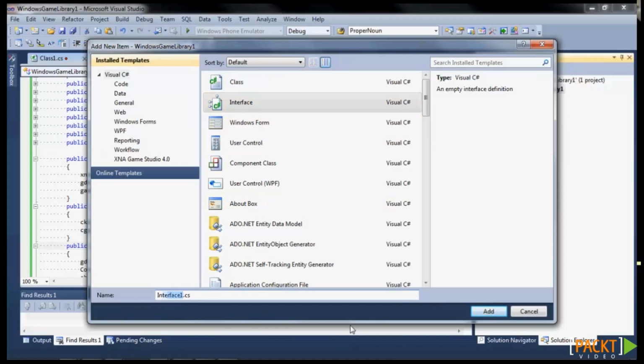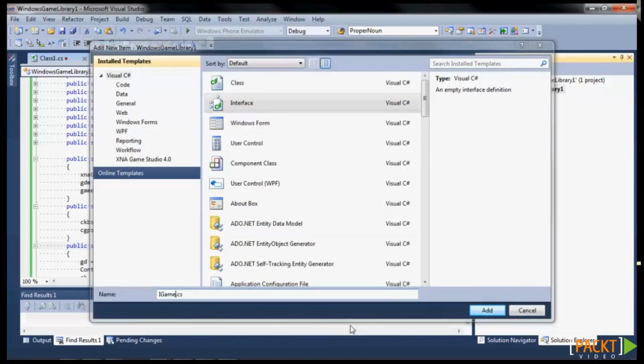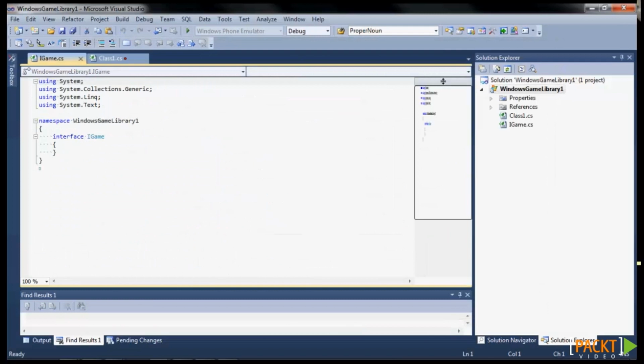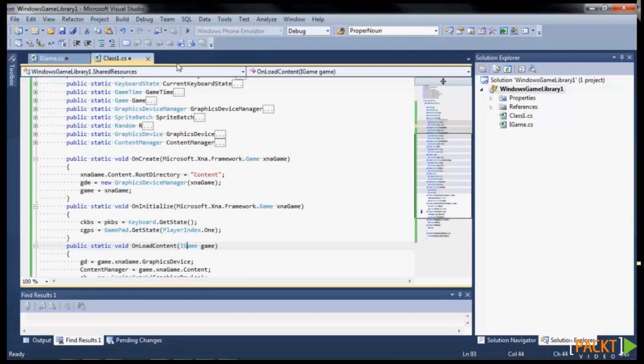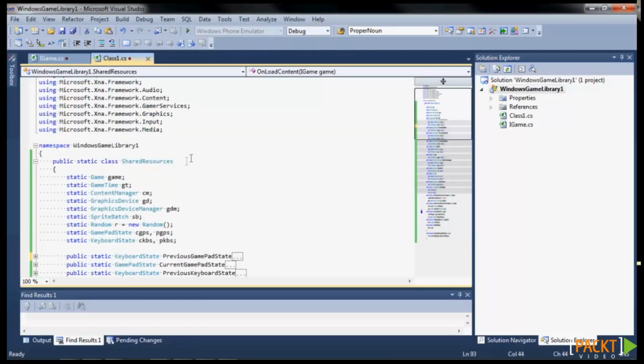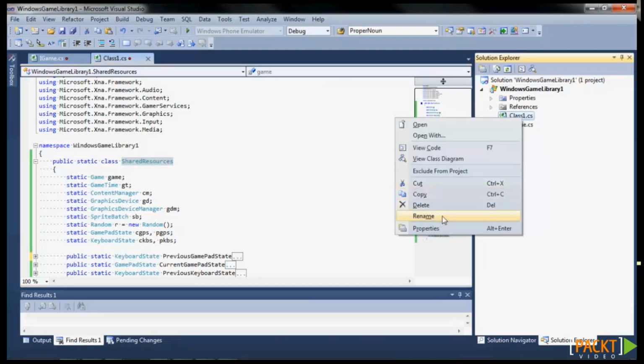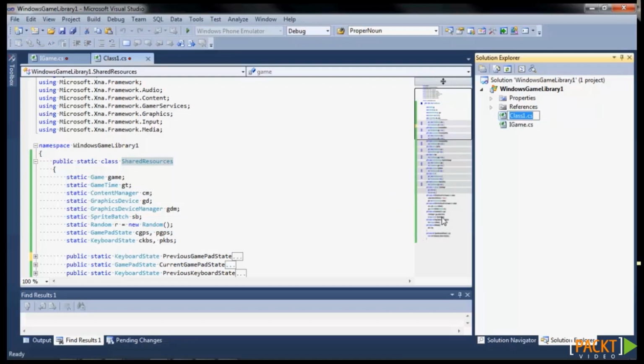We've added some code to allow us to interact with the game and fire certain things off during a normal game. Basically, this gives us the ability to manage game stuff outside of the main game solution. And you're going to see that this is pivotal for getting access to things like the graphics device without having to pass it around all the time.